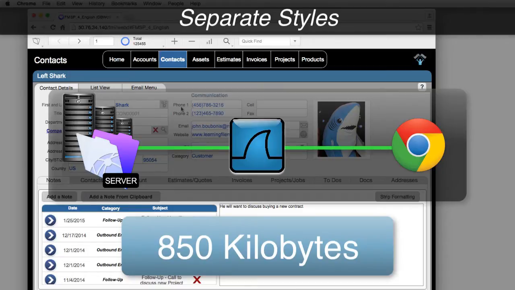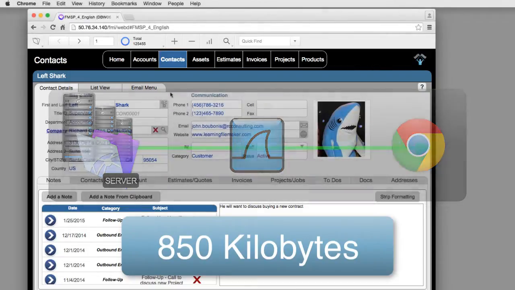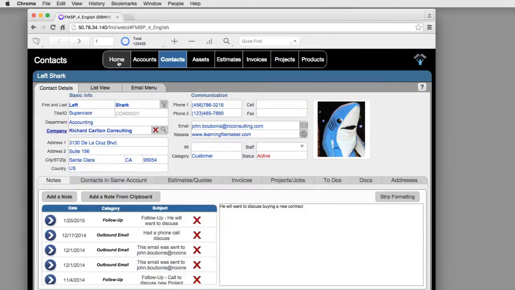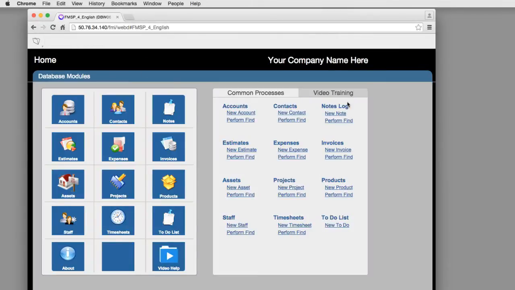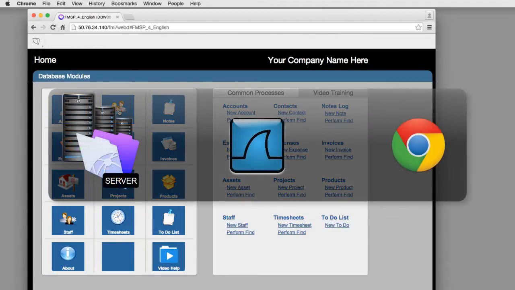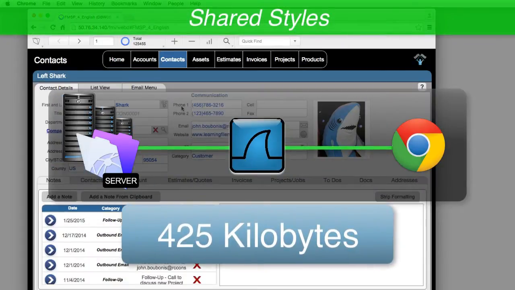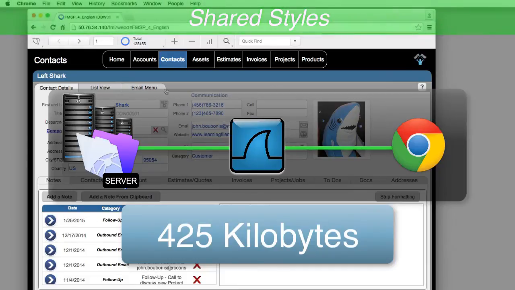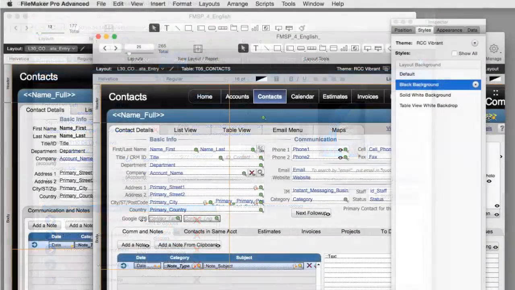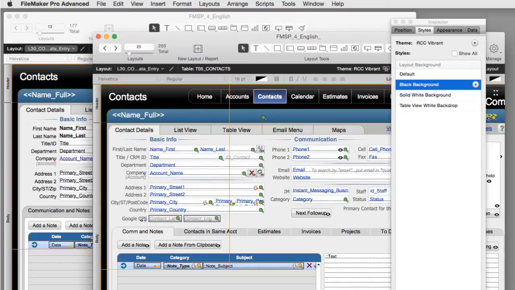By creating a custom theme for the layout and shared styles, the single process of going from the home layout to the contacts layout was reduced to about 425 kilobytes, or about half the original size, which may translate to about twice the speed of the original, depending upon network conditions. But you may get twice the speed. We thought that was a pretty amazing improvement.